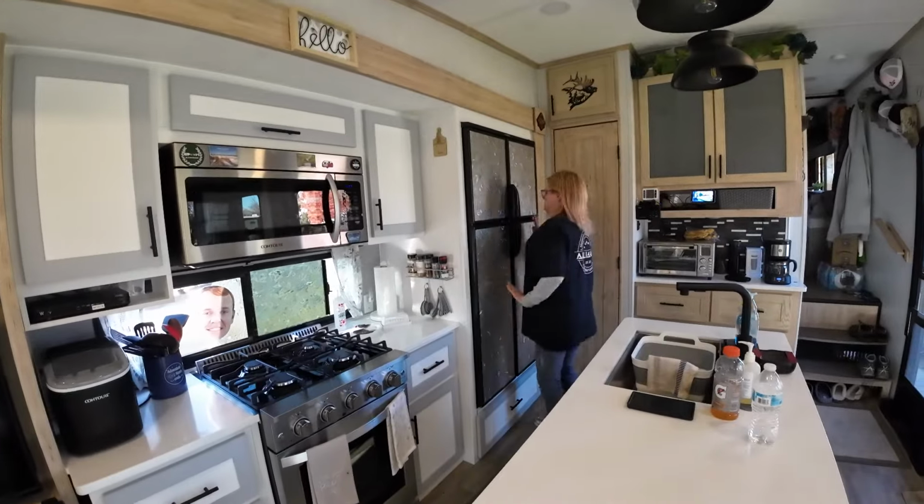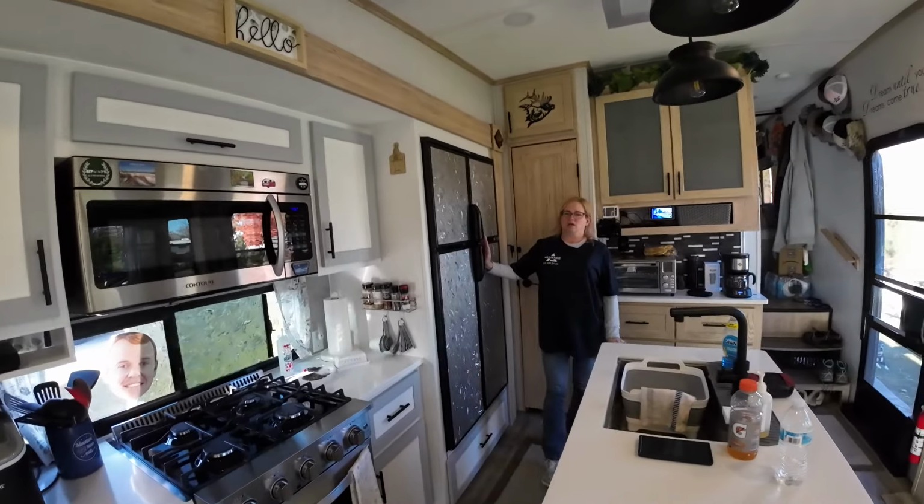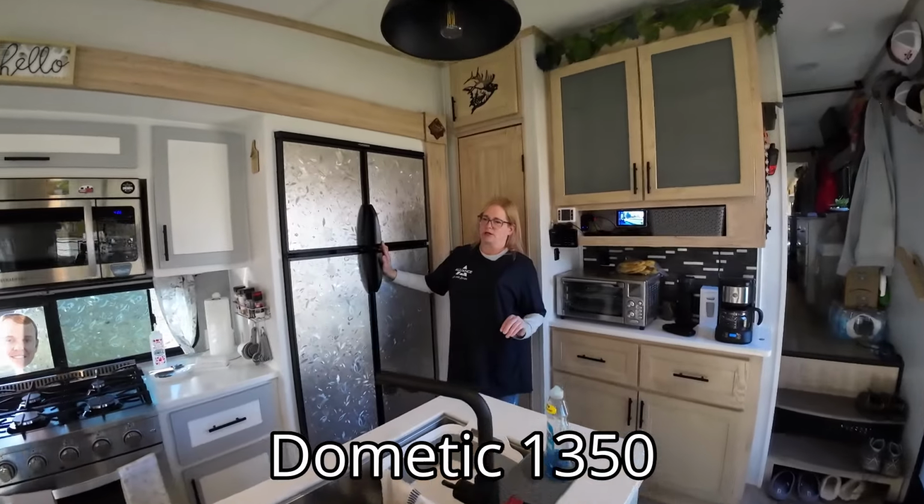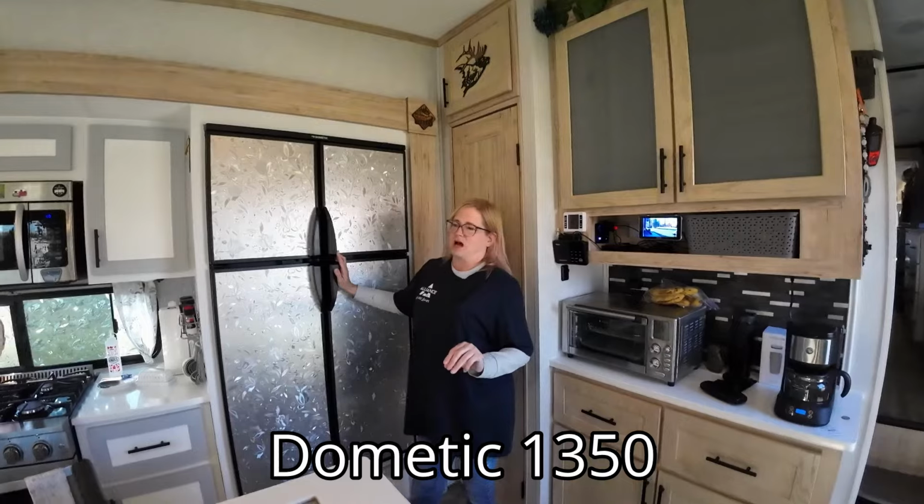Okay, and the refrigerator. We had the gas absorption two-way refrigerator, which I did not like.